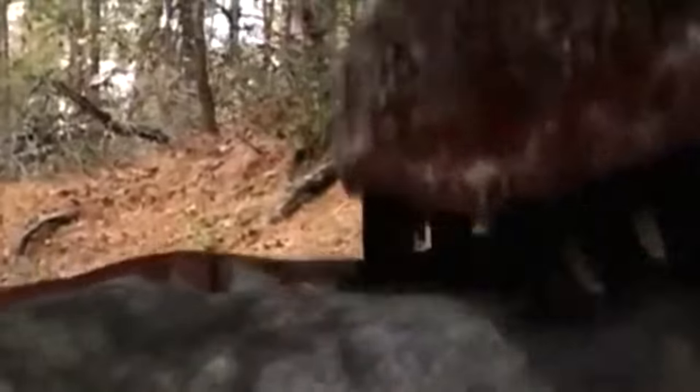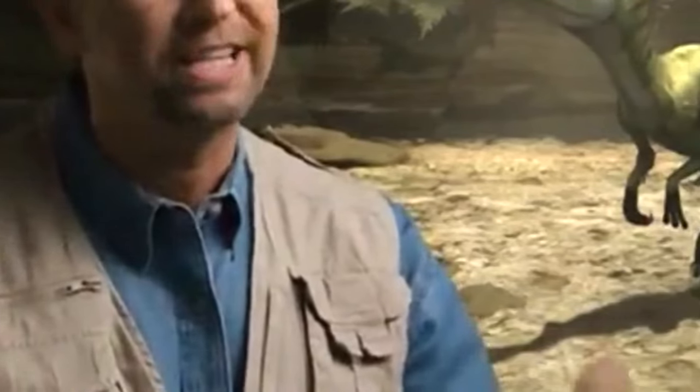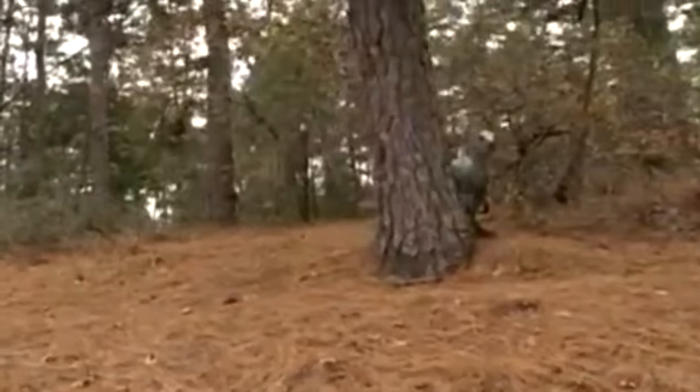While it didn't fear other predators, it would still drag its prey back to its own territory like a lion would, to avoid potential fight. Although that tail has meat on it, the most sought-after parts of the carcass lie between the neck and the hips, and that's the part that Tyrannosaurus Rex carries off.